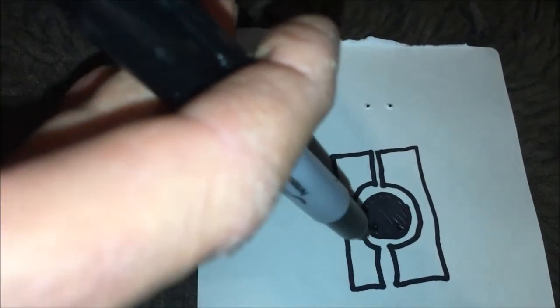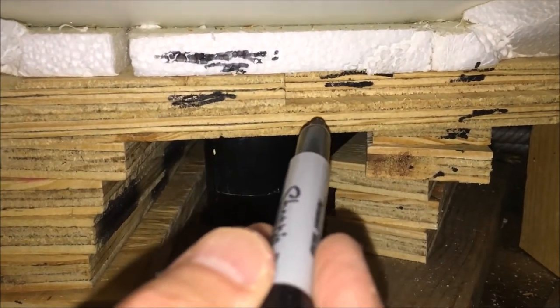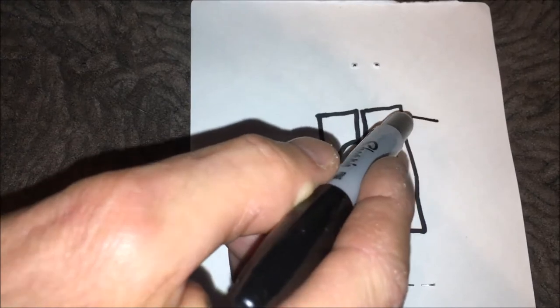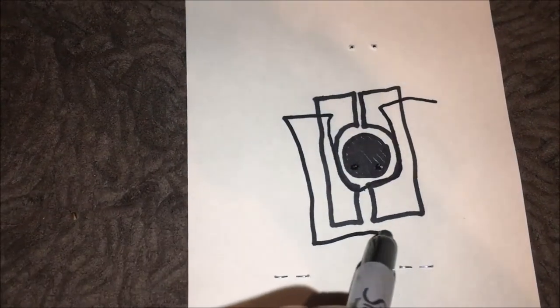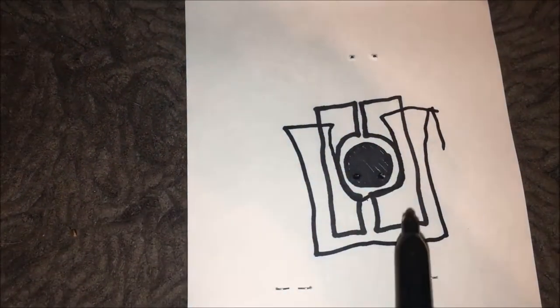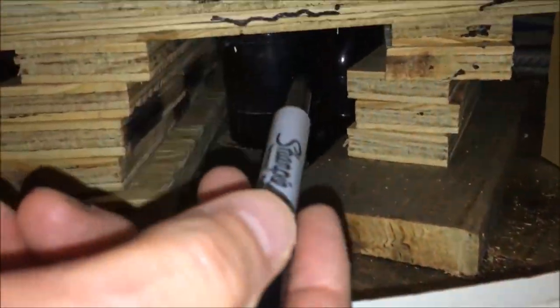The black dot in the diagram is your plumbing pipe looking downward; the other two pieces show how I cut those top two pieces of plywood. There are two pieces on top, and the piece I'm drawing now is the one underneath those two. That second piece down supports the top two pieces that are above it.